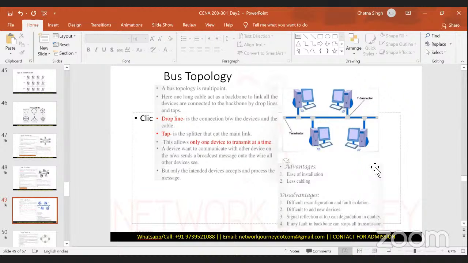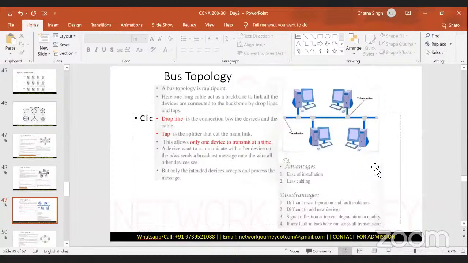Installation is very easy. That is one of the big advantages. The cabling requirement is very less. The disadvantage is that fault isolation becomes very difficult, since we have to wait for who has to send first. There is a kind of algorithm which is running. There are different algorithms when we talk about medium access control. This again I'll be discussing in great detail, because to discuss those algorithms will itself take one big lecture.